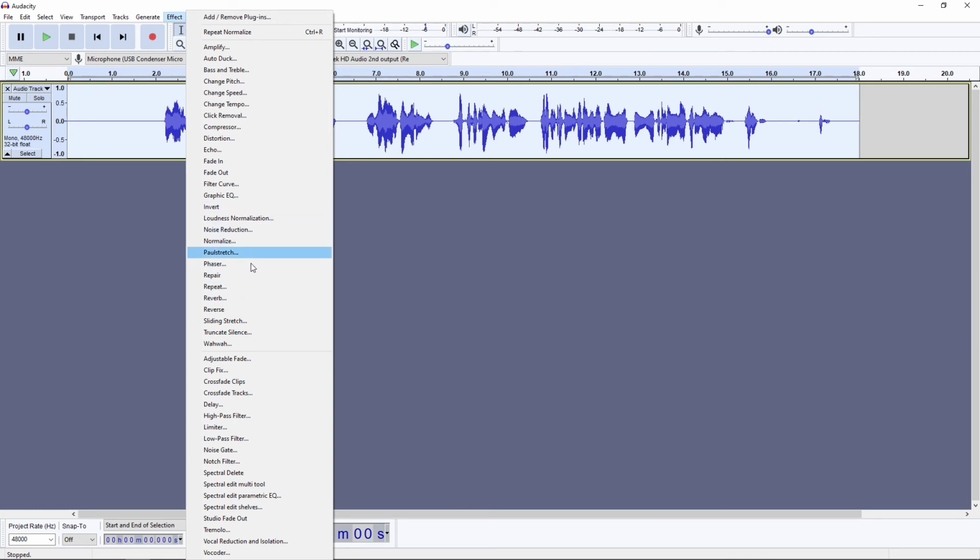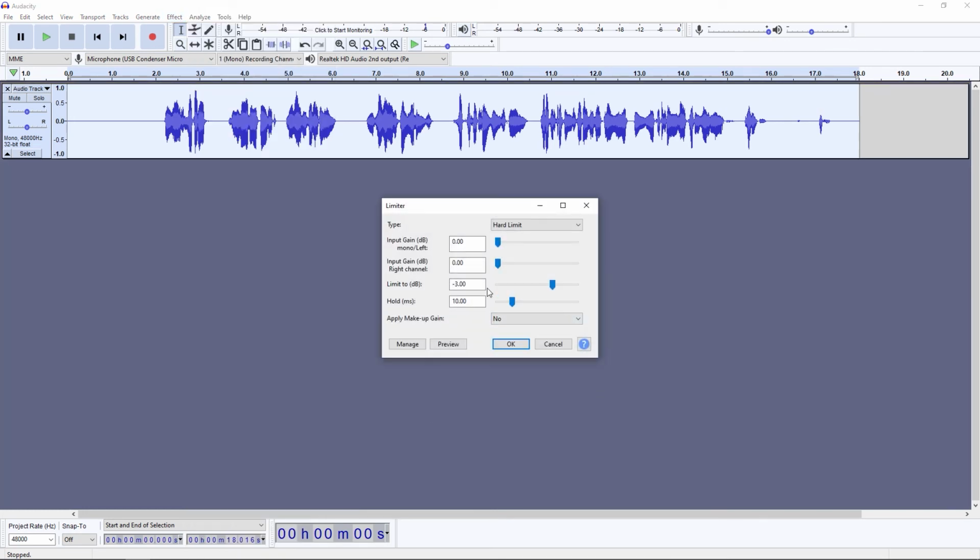So after I am done with normalize, I will be coming to limiter. So here you need to select hard limit, and these are all presets, you don't need to change. Now why hard limit? Because hard limit will basically restrict the overall peaks to -3 decibels. I'm sorry, I'm saying degrees.